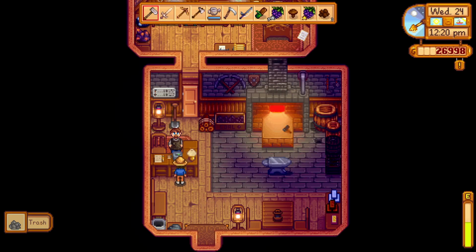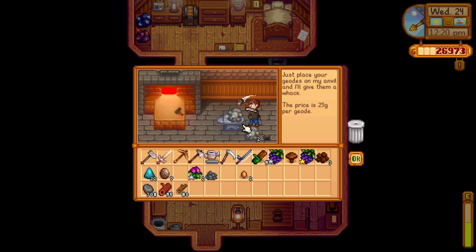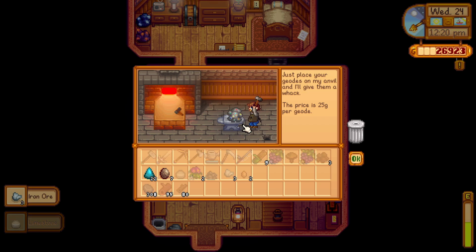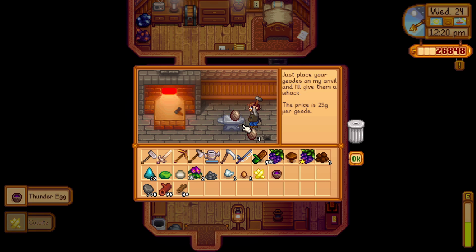Clint, how are you? I have some geodes. And I hope that you have some good things for me. Or at least some things that I've not yet received from you. Any of that would work. Okay? Any of that would be sufficient. And if you give me things I already have, then I'll just sell them to you and make money back.